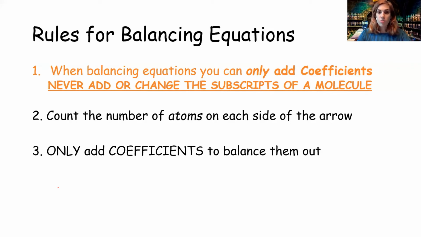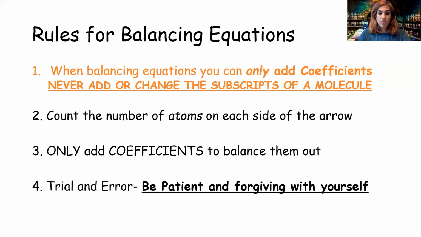But the most important rule and trick with balancing equations is that you need to be patient. This is a trial and error process. There is no set formula or secret. It's all about just trying different coefficients and seeing if they work and balancing, and if they don't, then erasing those and trying something new until it all balances and comes together.